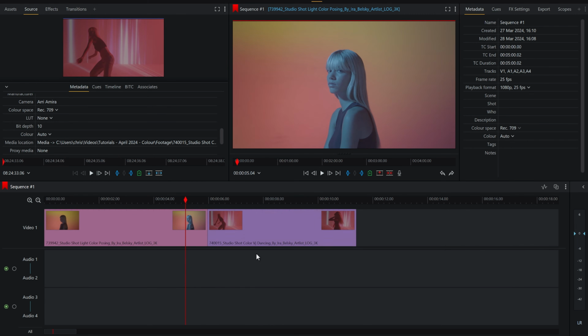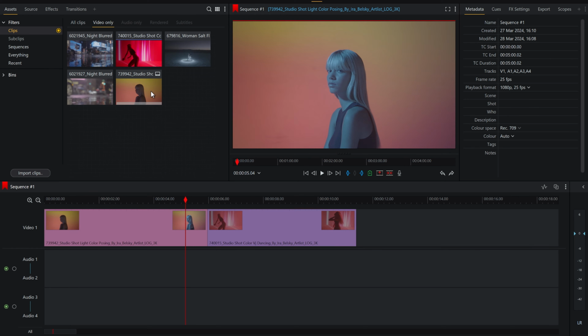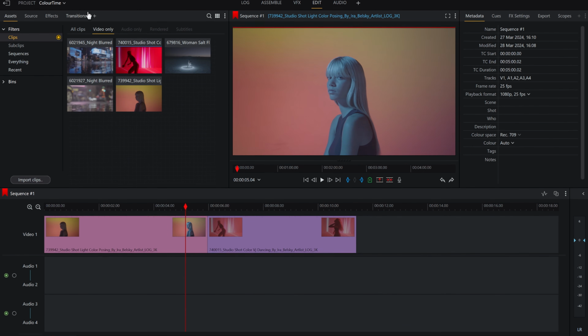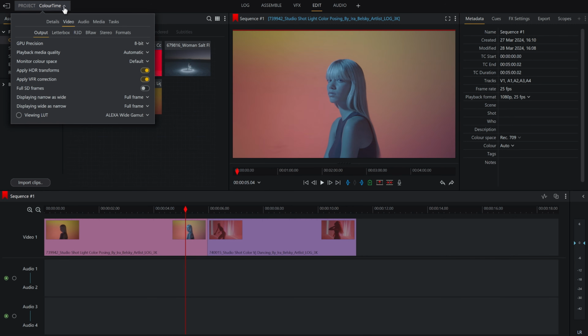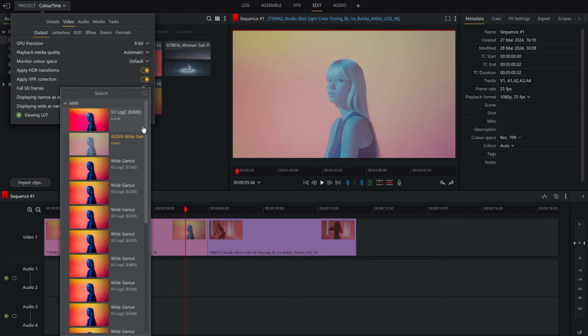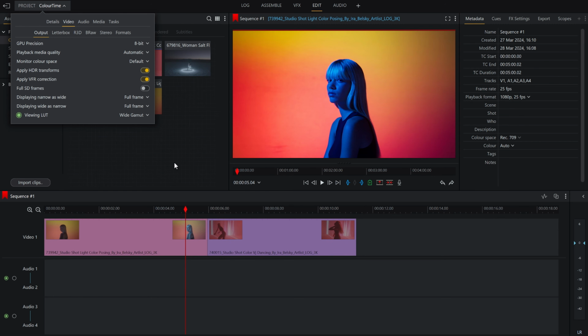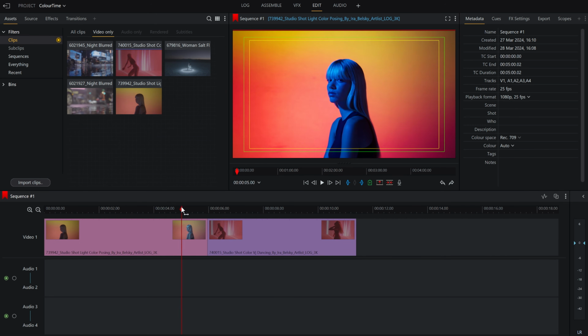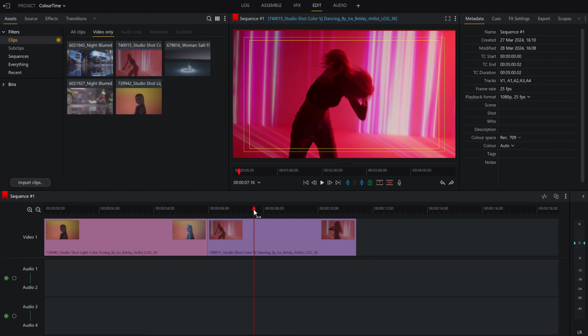So we've removed the LUTs again, and one of the things we can do is we can actually add a LUT onto our entire project. So to do that, if everything is shot on the same camera, we can just go up to this little bit here to get up the project card, and it's got viewing LUT. So if we click this, we'll see it's currently on the wrong one, but if we go to the kind of LUT we want to go to, so we'll go to this. This will in fact apply the LUT across the entire project uniformly, which is great if everything's shot on the same camera and under the same color profile. So there we go, everything's looking good.